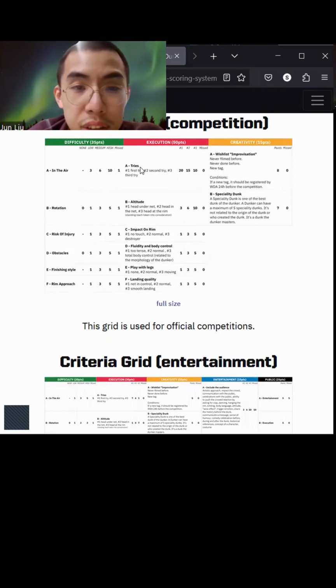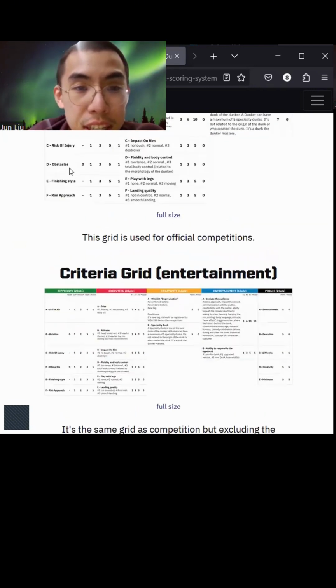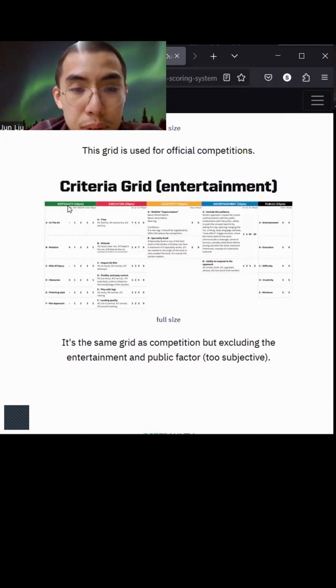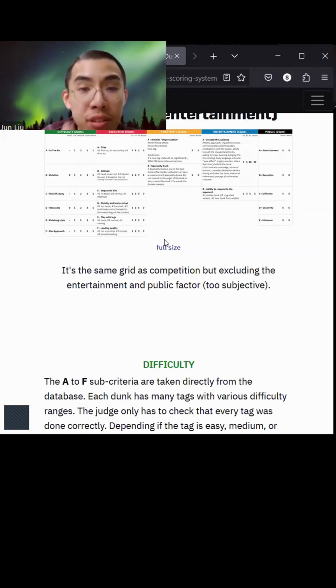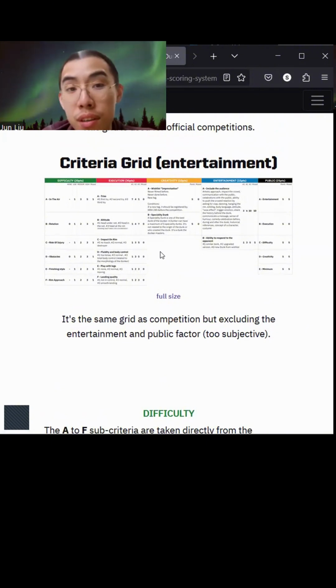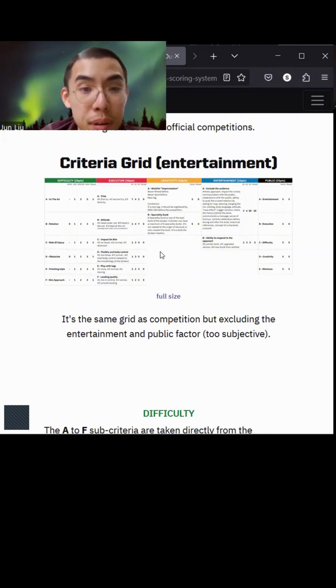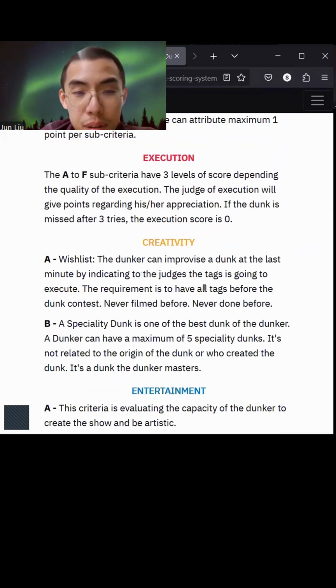But let's see. So obviously there's only one attempt in the game. Finishing style and approach, okay. What's cool about this one is that it's a simple scoring system to help judges give a score on the spot. But the NBA actually has biomechanical data, right? So you can take quite a different approach.